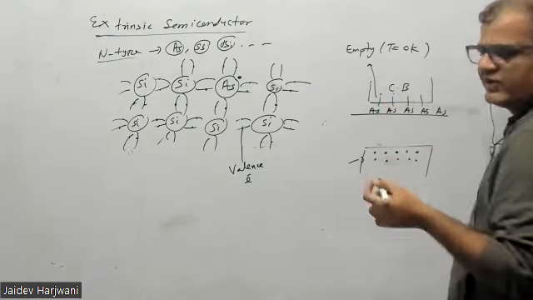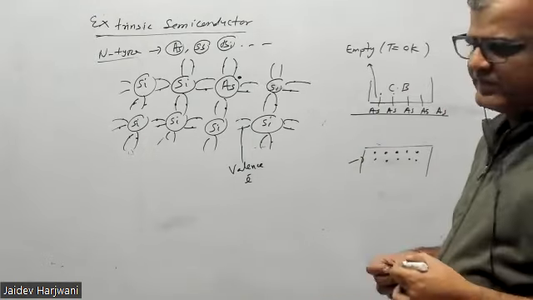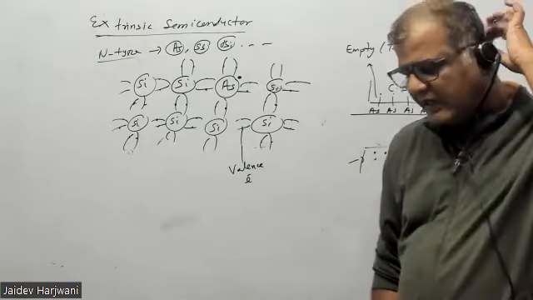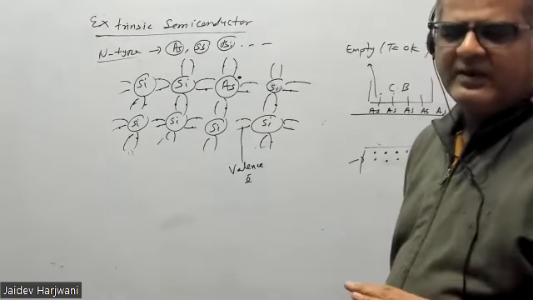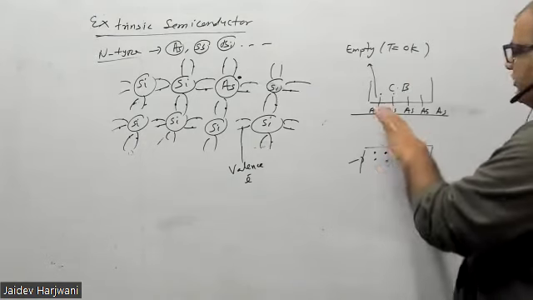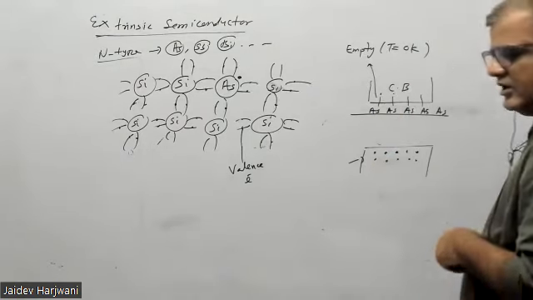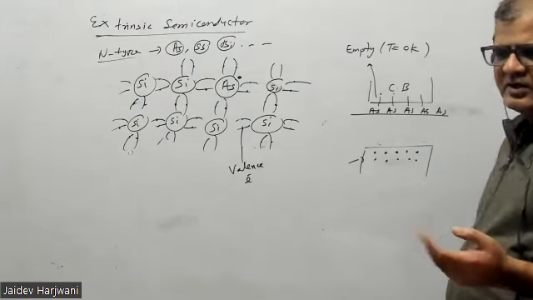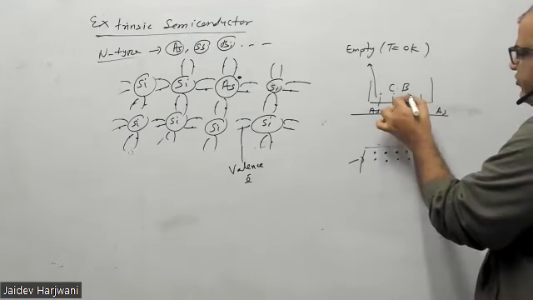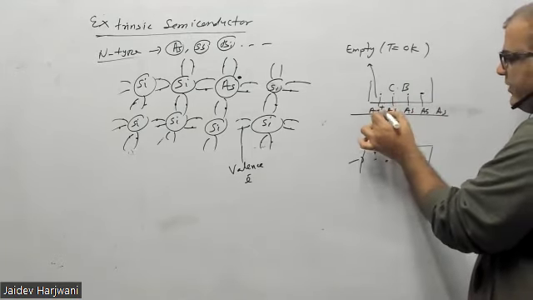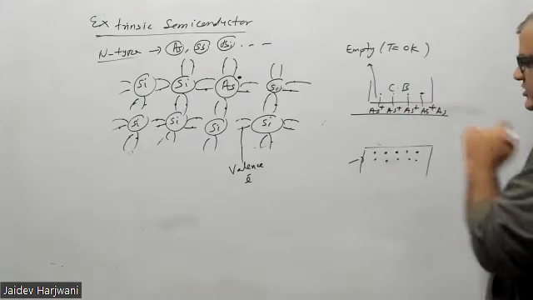If we assume that at room temperature, whatever atoms we are adding get ionized completely, that is the case of complete ionization. But in practice, if your ionization is 90% or 80%, then if there are 100 atoms, 80 atoms are ionized, so you get 80 electrons here. For example, here I am showing four atoms ionized, so they become plus. They are donor atoms, so they get positively charged.